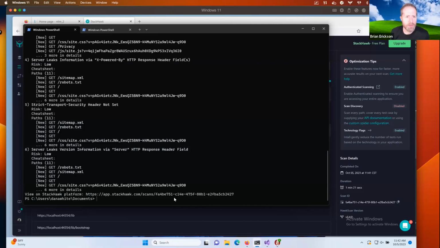So that's just my scan results going back to the StackHawk web interface and platform. Exactly. That's the stuff that goes to the proxy, whereas going to your application does not. Thank you. That's a good question.